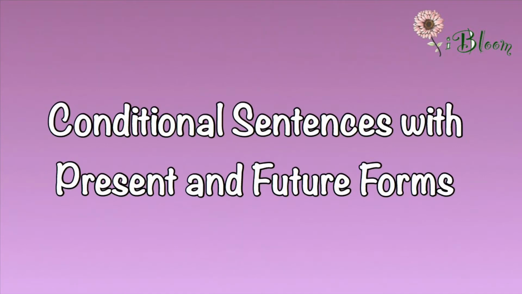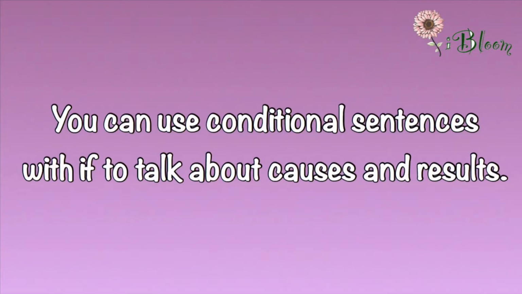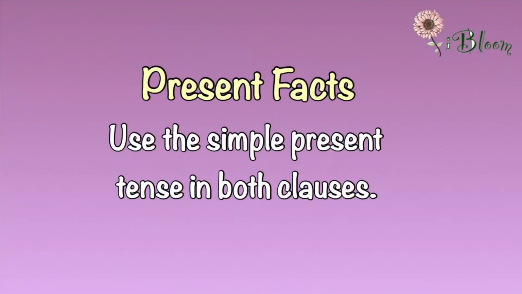Conditional sentences with present and future forms. You can use conditional sentences with if to talk about causes and results. When using a conditional sentence in the present, it's usually used for facts. Use the simple present tense in both clauses. The first clause is present, and also the second clause has to be present.